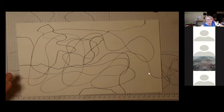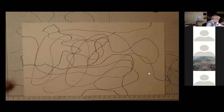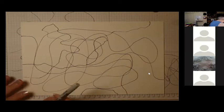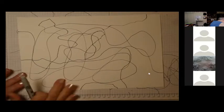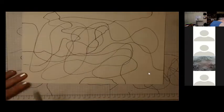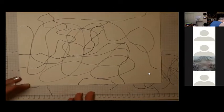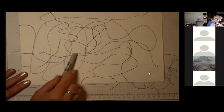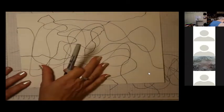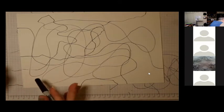Now, I have my own intention in my head, but since I'm teaching a class, it's really hard for me to focus on my intention right now. So it's just really going to be training, but you could write it down on the back of the page, or on a page next to it. So you're kind of keeping that in mind if you have an intention. I'm going to be talking about incorporating words into these too, where you can add the intention into your artwork. So we'll get to that another day. But for now, I'm just trying to get to the basics.